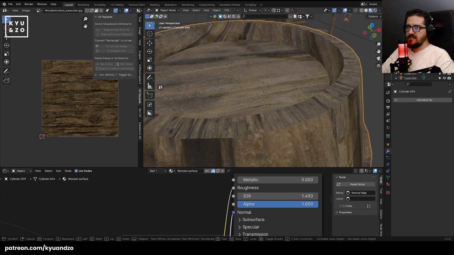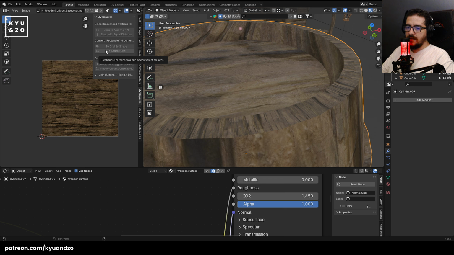Okay, so UV squares add-on or similar feature add-ons are exactly crucial, and I think it's essential. Okay, unfortunately Blender does not have the same or close features, but UV squares is the best one.